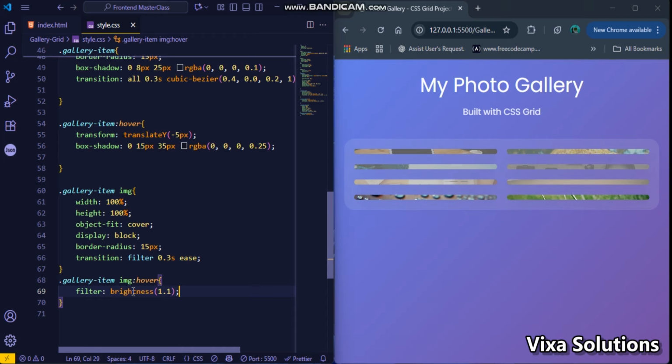Now here is where our CSS grid really shines. I'll create a masonry effect by making certain items span multiple rows, right? The grid row property controls how many rows an item spans. Let me start with our first item.